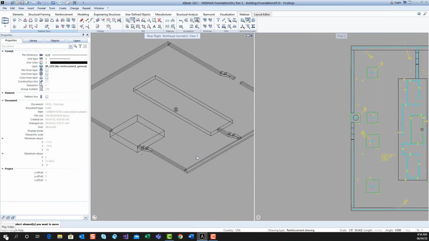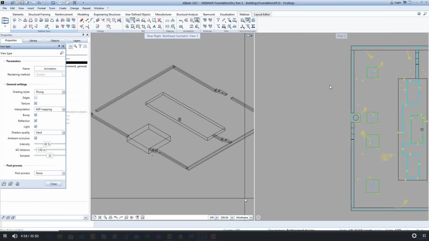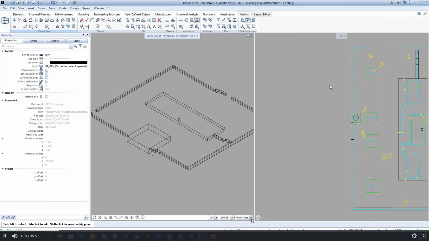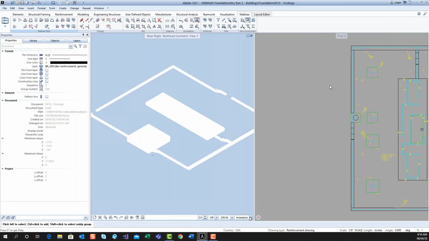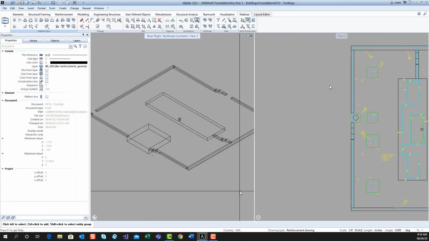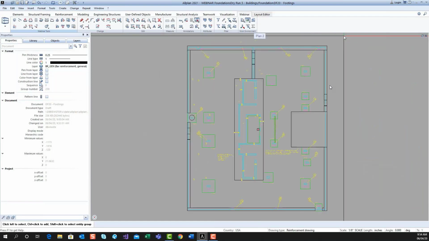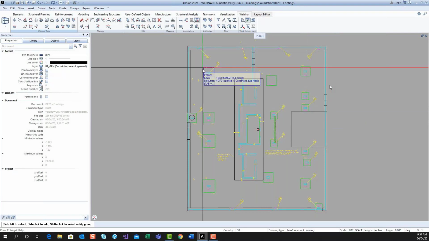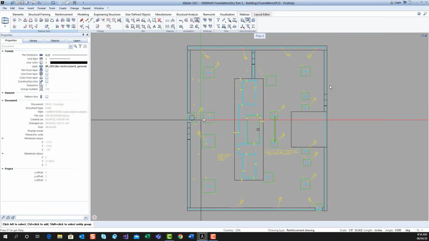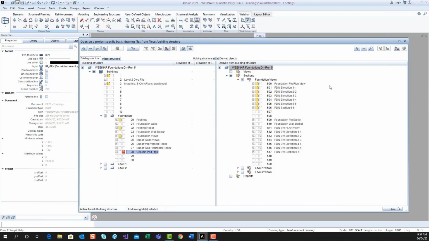One of the things you'll notice is I do have some pad footings that haven't been put in yet, and this is on purpose. I could have put these in with a simple 3D box, but I'm going to talk about our next dynamic part solution inside of ALLPLAN, and that's what we call smart parts. The smart parts do a couple things. They work very similar, where they're dynamic, to Python parts, but there's a second part to a smart part that I'm going to talk about once we get to that stage, and that's connectivity between existing smart parts with the same designation. So just a little bit of changing between some drawing files here to open up some more.